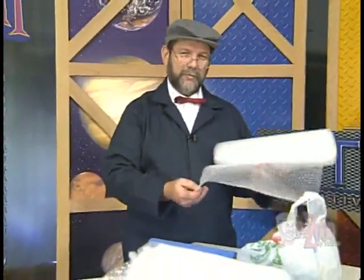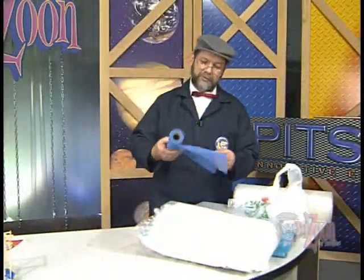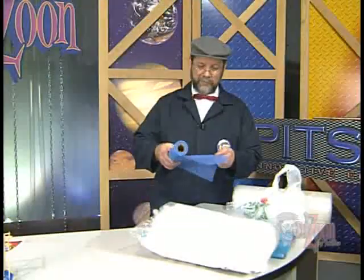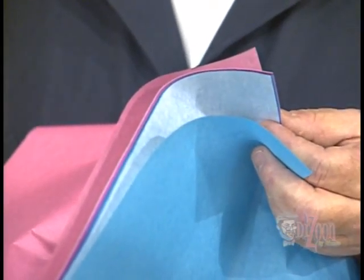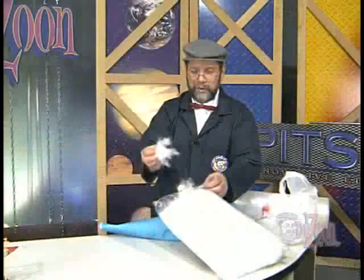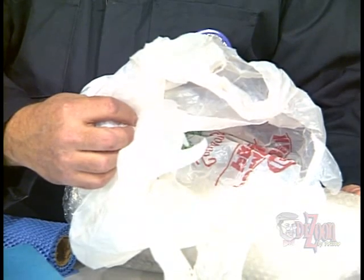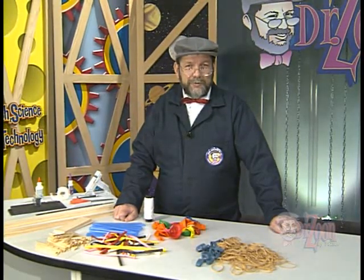For instance, you may have some bubble wrap available. Bubble wrap has little air bubbles in it which would help cushion the egg during the fall. Or you might use some shelf paper — it's actually plastic, and it's just kind of soft and gushy. Another good item might be tissue paper, which you could crumple up around the egg to provide cushioning. You could use polyfill stuffing to put around the egg, or even something as simple as a grocery plastic bag. Your instructor may also have materials available in their classroom.